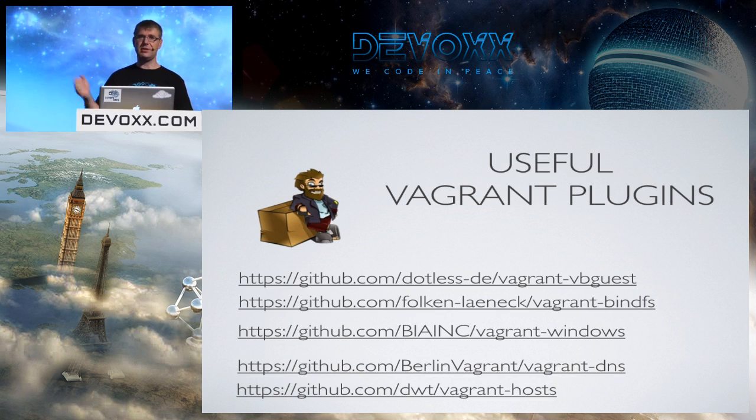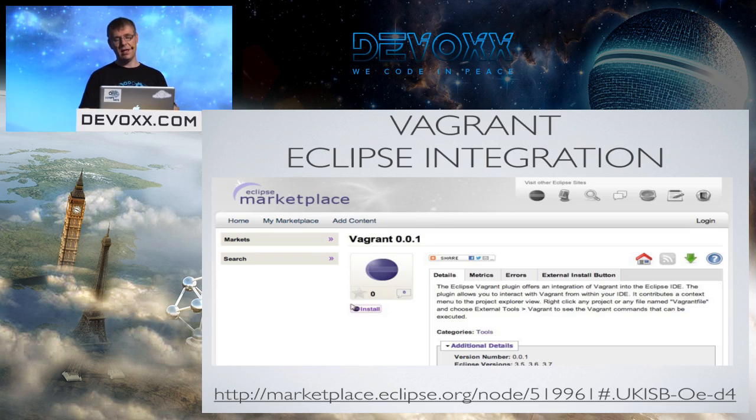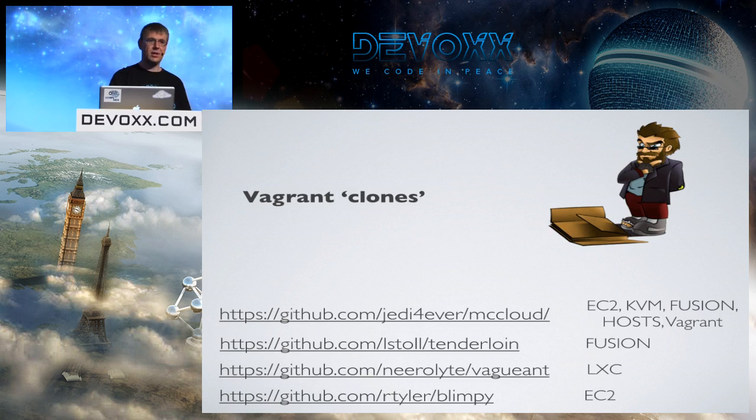So if you're using Vagrant, this is really something I can recommend that takes away the pain of having to change that every time. I learned a couple of days ago here at DevOps that there was a Vagrant Eclipse integration, which is pretty cool. So now you can run it from your IDE. We'll apply the code and go from there. So it's still early, but again, it's an improvement if you're used to running in an IDE.